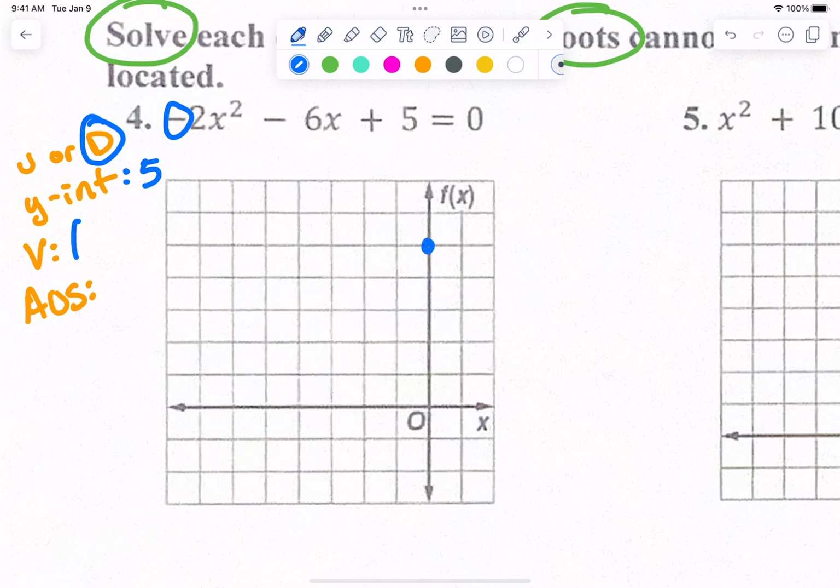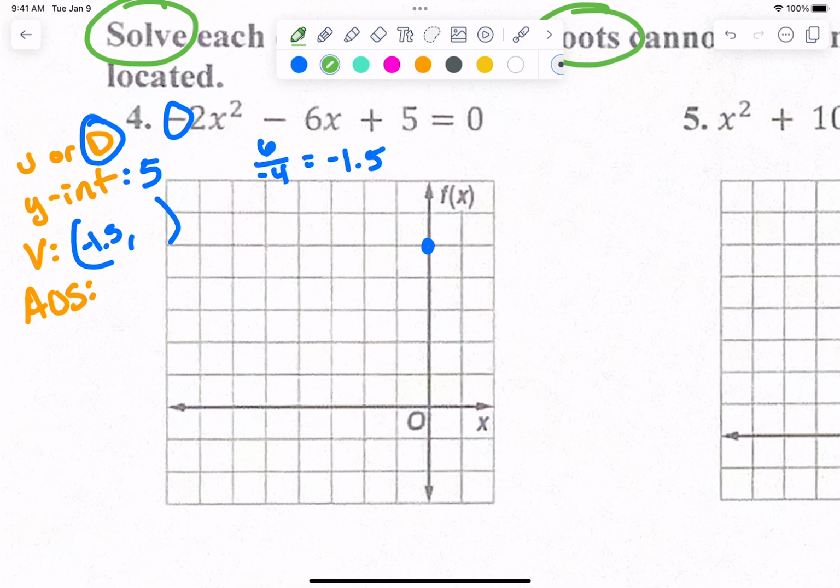Okay? The vertex, negative b. What's b? 6. So negative 6, positive 6 over 2 times negative 2 is negative 4. That's really disgusting. Quadratic formula. Negative 1.5. You could. I like to plug it in. Yeah, you could. I like the quadratic. Yeah, sure. You could. Okay? Negative 1.5. Has anyone plugged 1.5 in?